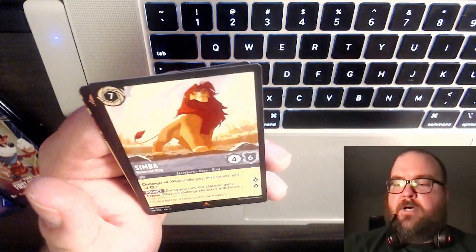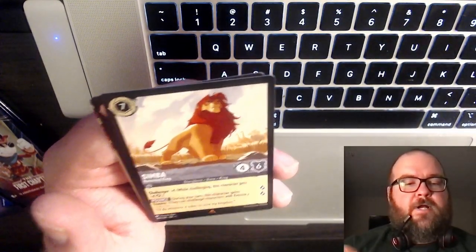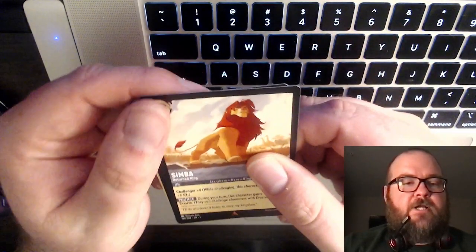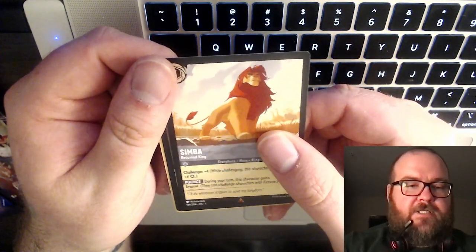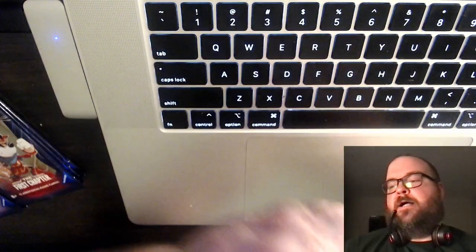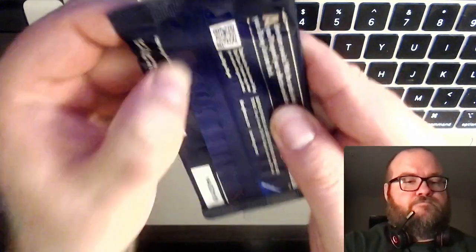Oh, Simba, look at, man. What a heavy monster, dude. Look at him. And for the rare, I'm going to cover up the cost for the foil, because I think that sort of gives it away. Common Tinkerbell. All right, moving on to the next row. Nope.